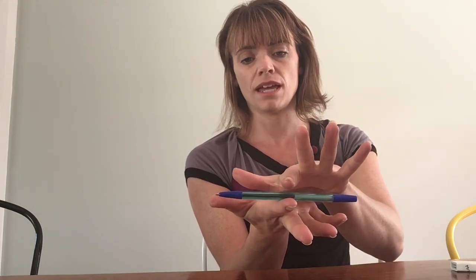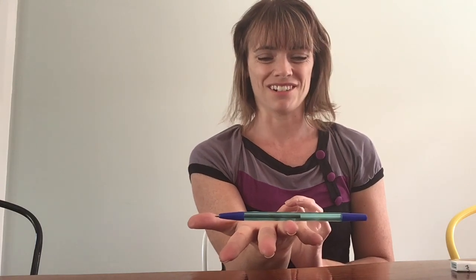Then take your pen and flip it onto the hand on the other side. You're going to move along one finger. Keep balancing. And you'll need to make sure that your other fingers are staying out of the way. I'm actually quite impressed. This one's perhaps looking easier than the first few times that I tried.